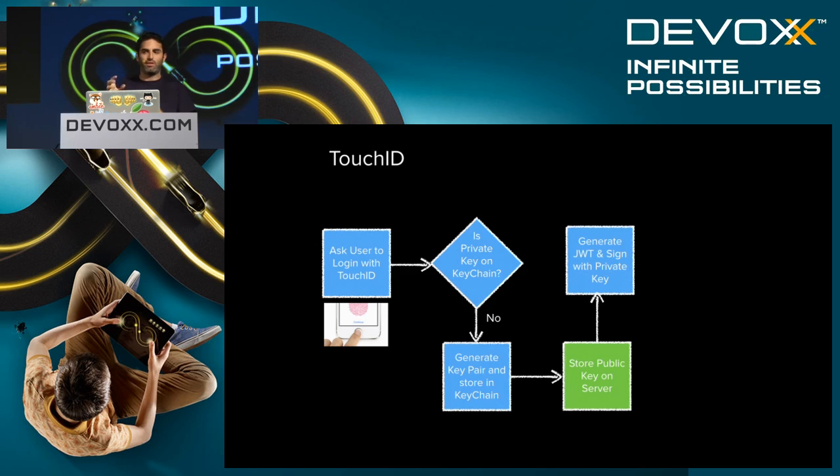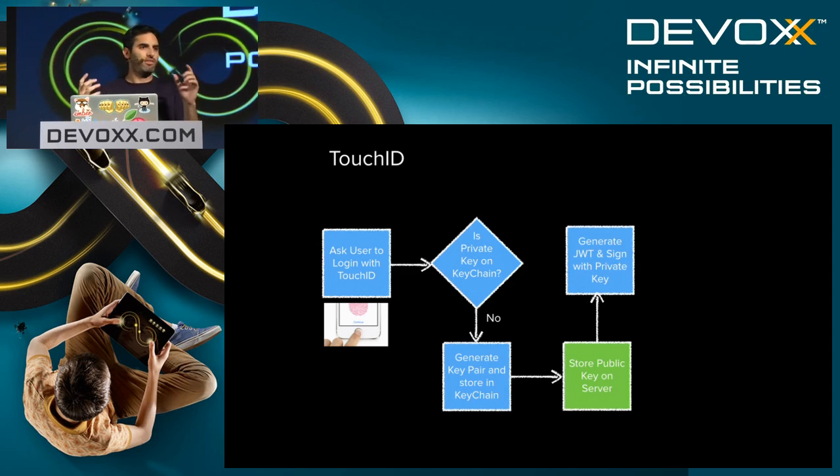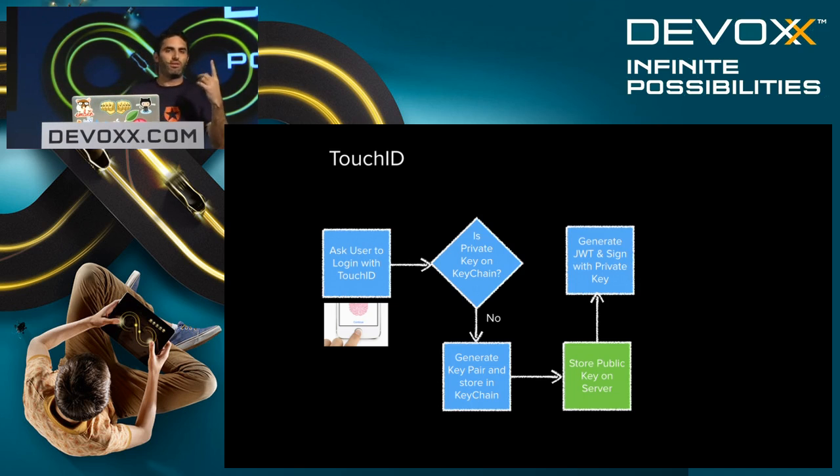Okay, so compared to what we showed before, we were using what is called a symmetric key. The same secret is used for whoever produces the token, and the same key is used for whoever consumes the token. So usually it has to be the same person, the same system. The server produces a token with a secret, and then the server validates the token with the same secret. That's shared, 101 crypto symmetric keys.